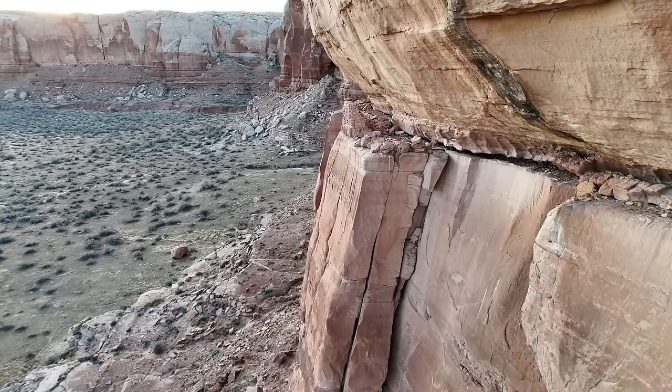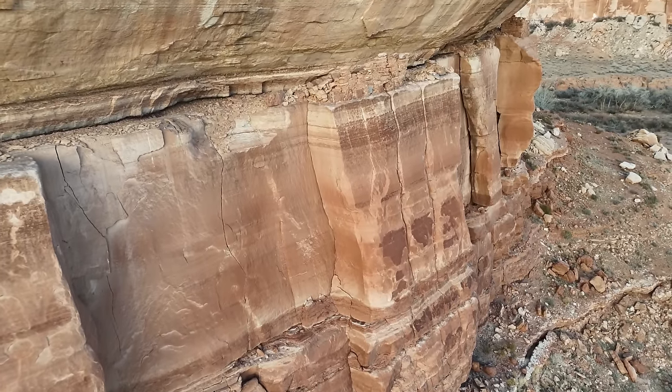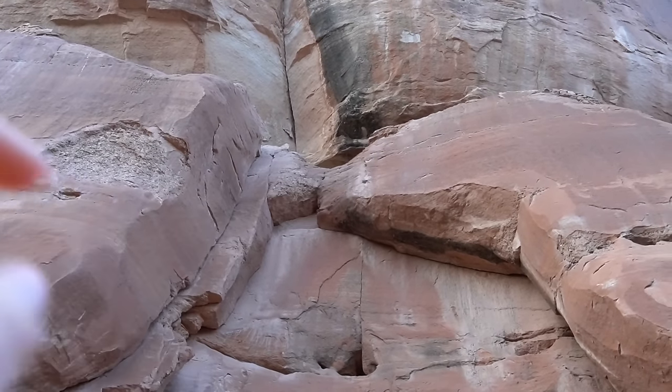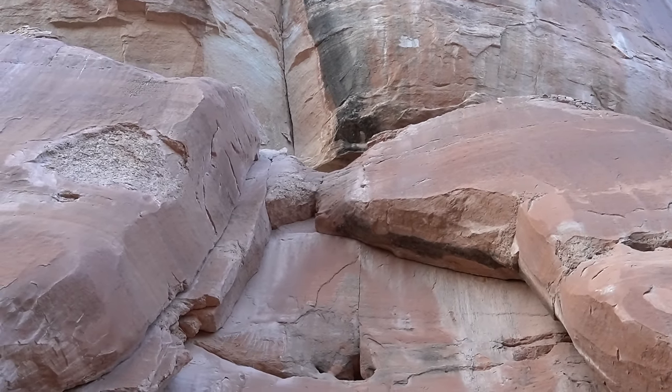As you guys can see, the sun is setting — it's beautiful. I'm just going to hike back in the dark — that's the moral of the story. I probably just flew the drone for like 20 minutes trying to get every angle, every possible approach. Let's go take a closer look down here at what I saw — it's crazy. So this is the bottom view of where I bailed, right there. I don't know how well that camera picked it up, but the rock was super hollow up there — just crumbly.